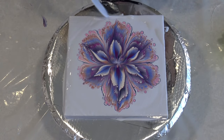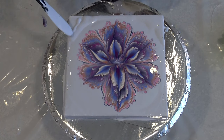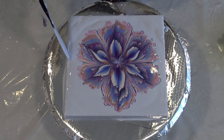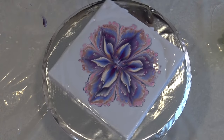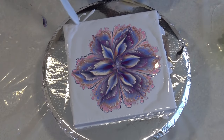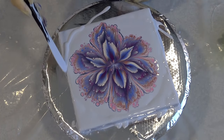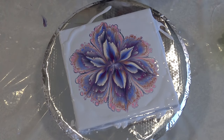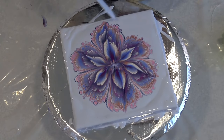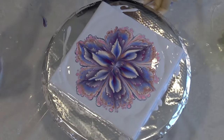I will just add some base paint here around to help this level out a little more, because you pick some paint when you lift your napkin up. Okie doke.